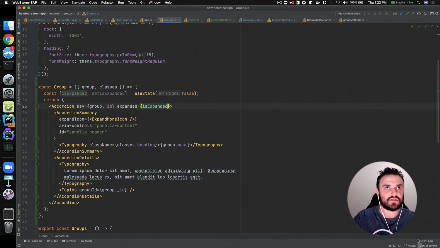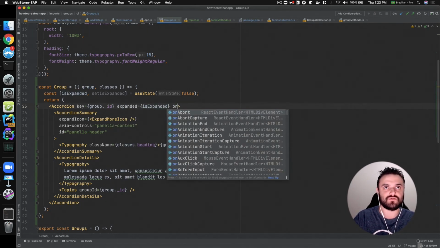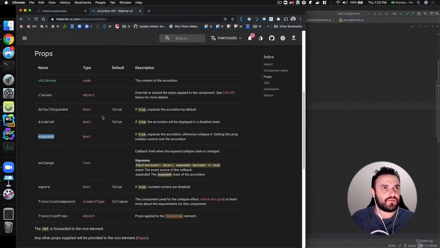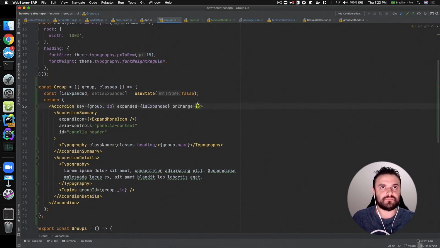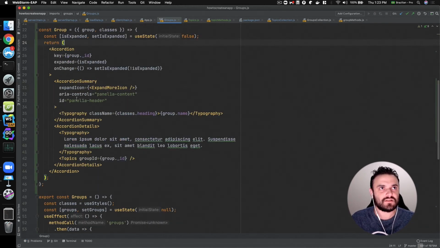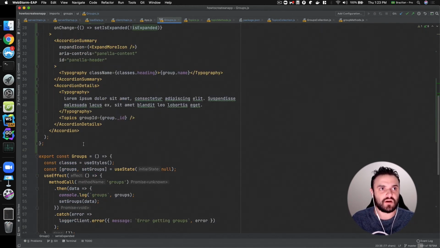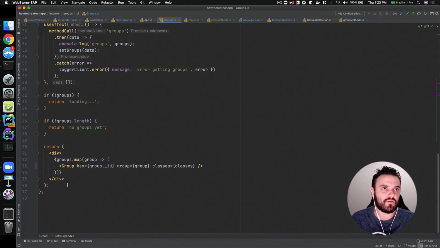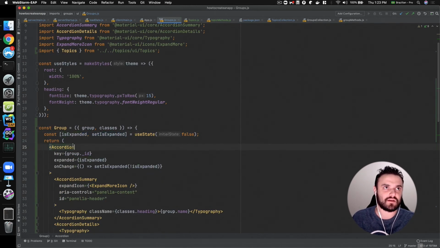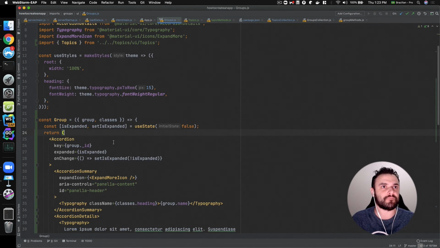Then we have this expanded here, and we have this on change. I think this is going to work as expected, right? Callback when it fires, yeah, I think it's going to work. Then you can set is expanded to not expanded. Do you understand why I extracted this? Otherwise, instead of just a Boolean, I would need to have an array or a map or whatever. And I don't need that because that can be a component. It's even better for me.